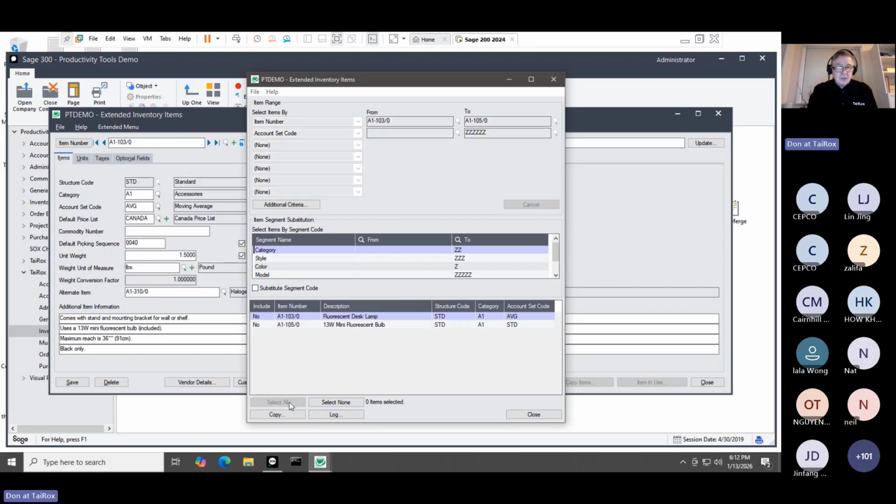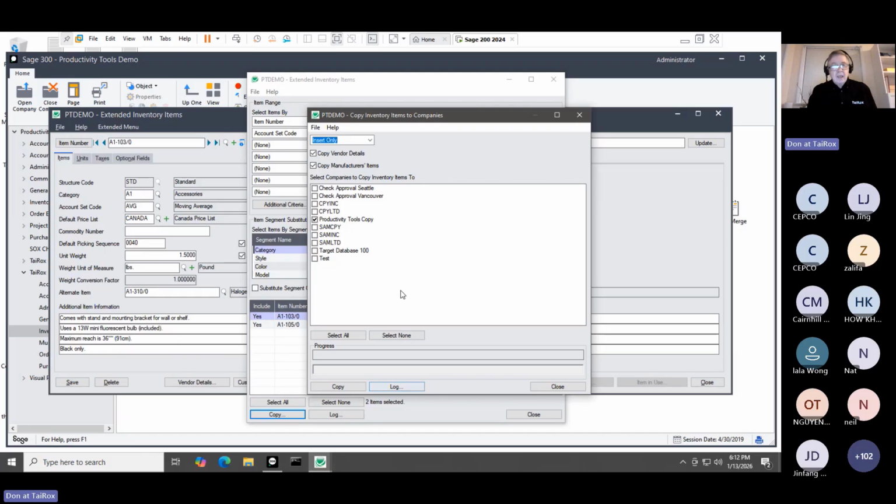So I'm going to select all of these things to copy, click the copy button, and then these are all of the company databases that I have in my computer. There's several options. I'm going to show insert only, but there's several other options here. So this is just for adding. And if I say insert only, then it means don't update the item if it already exists in the other company.